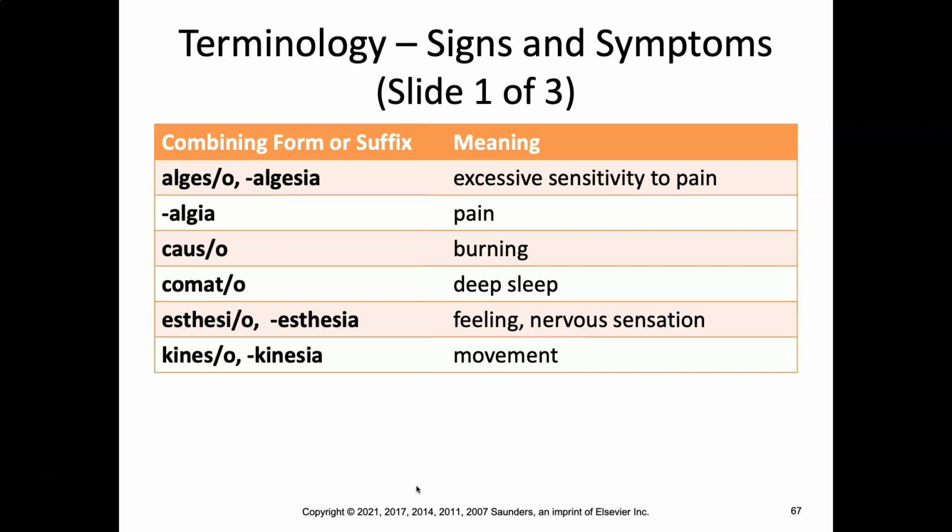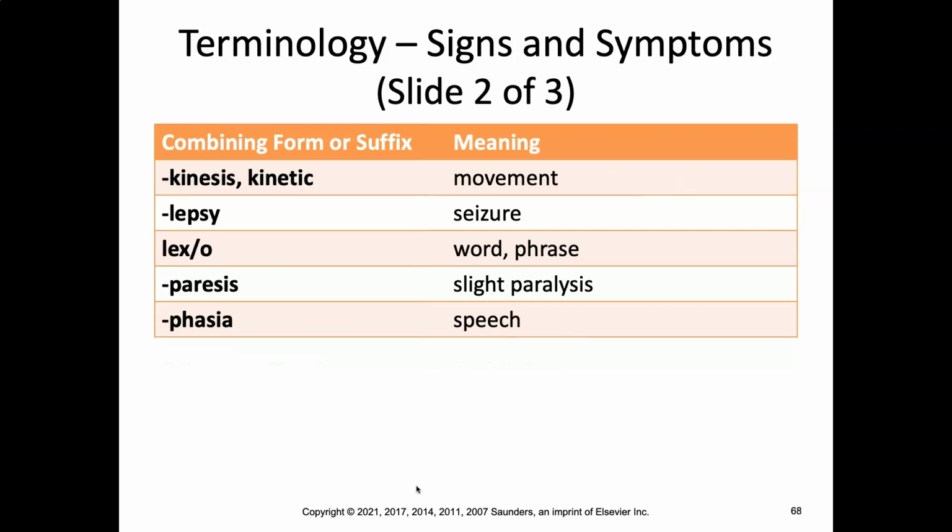So watch out for that because you could very well have, and algia is pain, algesia is sensitivity to pain. So you've got some that kind of overlap here, and as you're doing your flashcards and studying and whatnot, make sure that you get those straight because they're very similar. Kinesis, kinetic, it's all about movement.